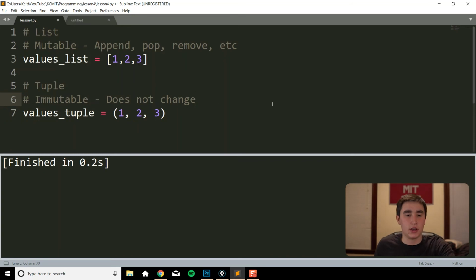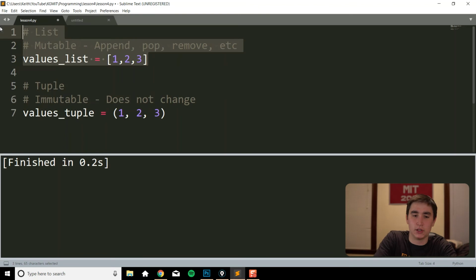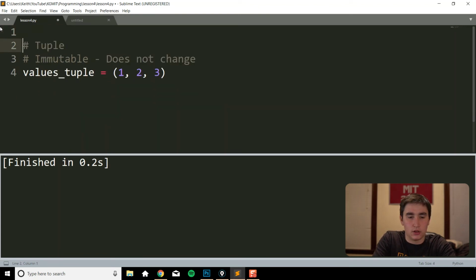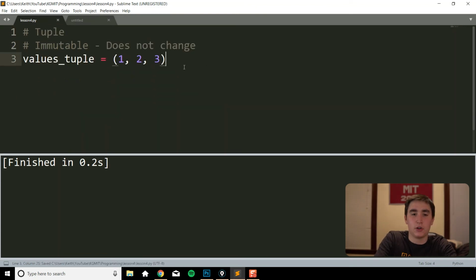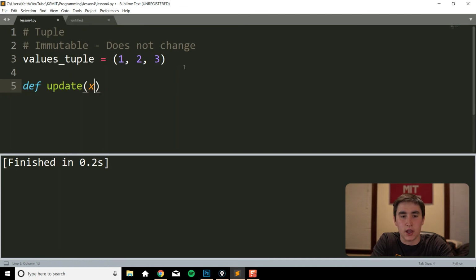One cool thing about the tuple, one way I would probably use this is inside of a function. So I'm just going to delete this list real quick. Let's say we had a function called update, and that took in an x coordinate, a y coordinate, and a z coordinate.